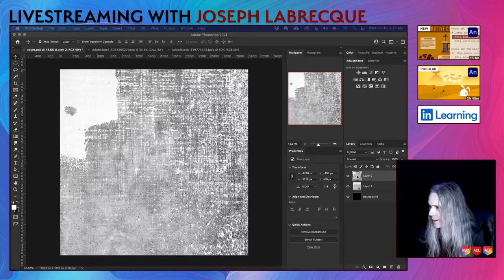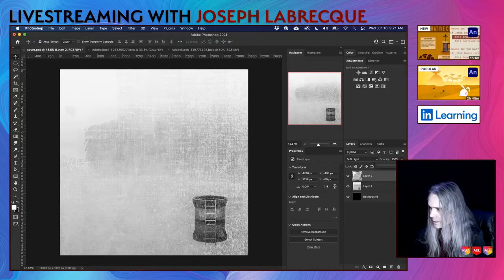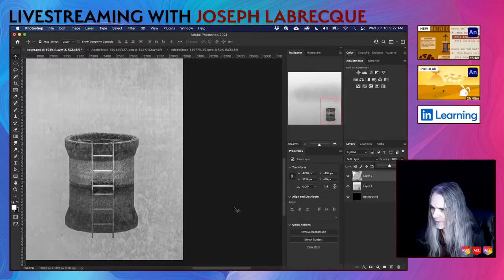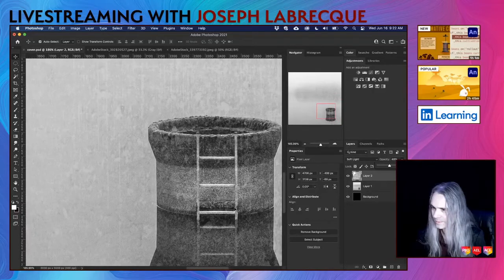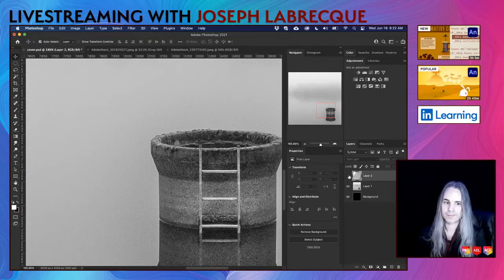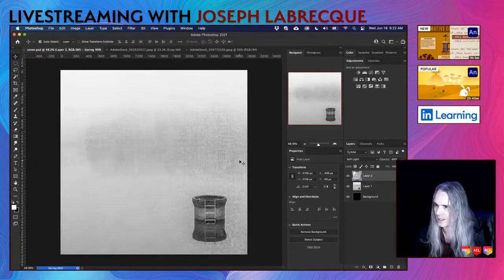Anyhow, so here we are, once again, inside of Photoshop. And what I'm going to do, actually, I mean, soft light looks pretty good. I just want to add a little bit of texture to this. But I don't want to lose some of the qualities that this already has, because I think it looks pretty good. So something like that, where we've got this texture, but it's still photographic. So here's with the texture, and here is without the texture, right? Right on. All right, so I think that's pretty good. I'm gonna keep that. I'm gonna save.